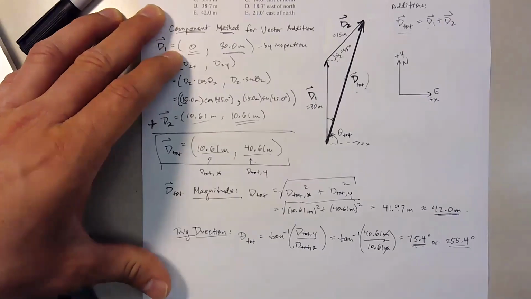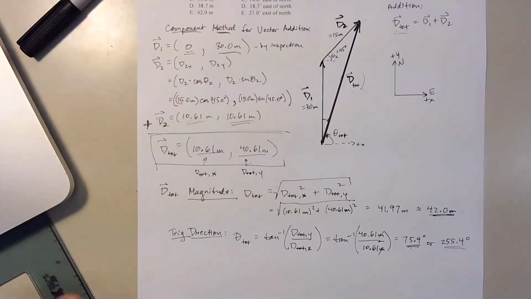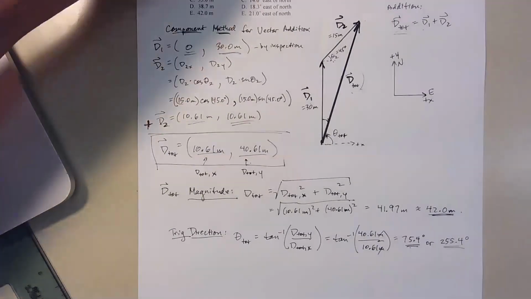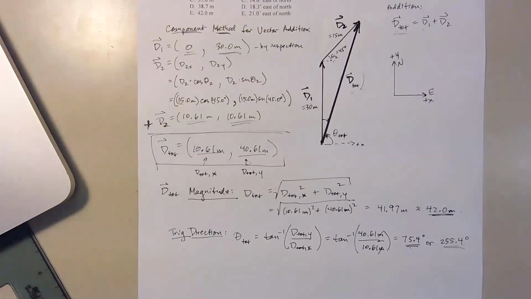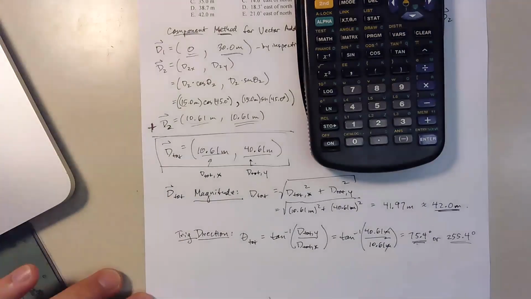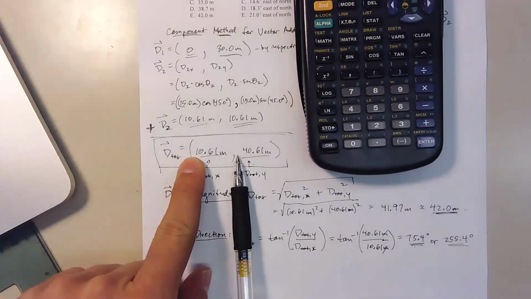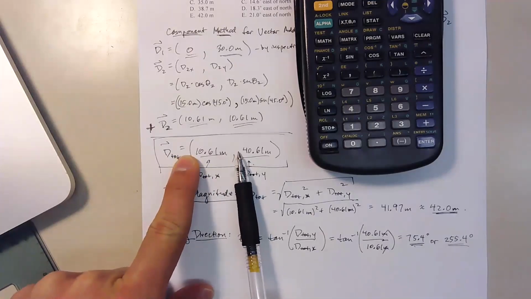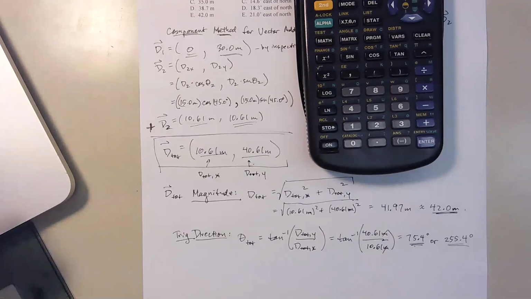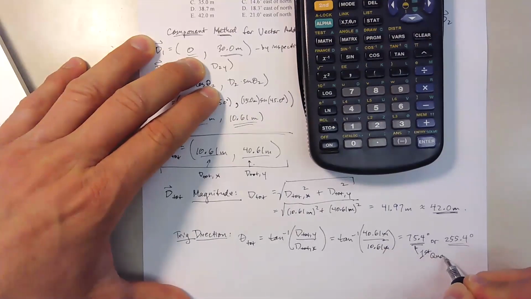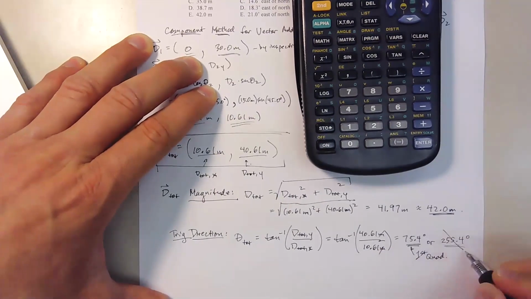Now, which of these is correct for the trig direction of the total displacement of the rover? How can I tell? Well, there's a couple of ways. One, and this is the most robust way to do it, is this: what if I don't have a sketch? If all I know are two components, I look at the signs of these two components, and I see that the x component is positive and the y component is positive. Which quadrant has positive x and positive y? The first quadrant. So I know that that is the quadrant that I want. This other one is in the third quadrant, so I discard it.